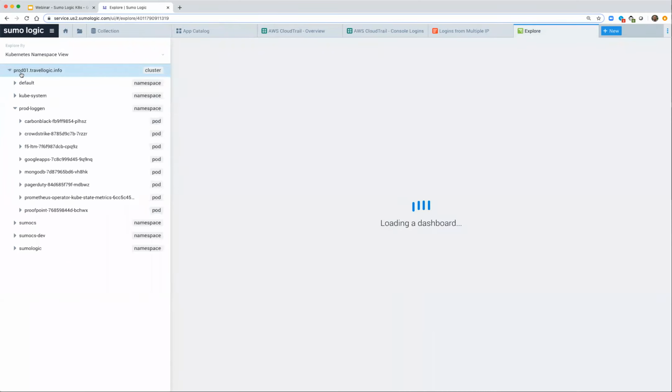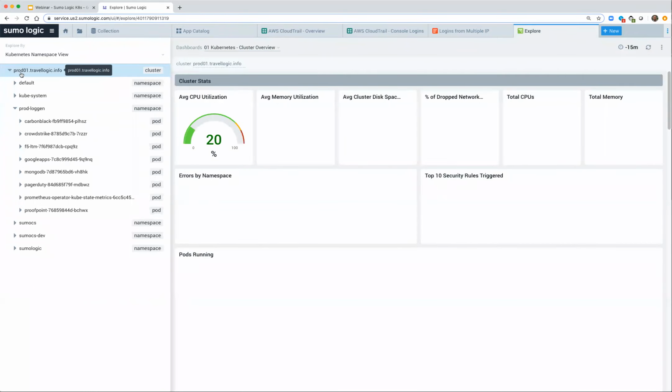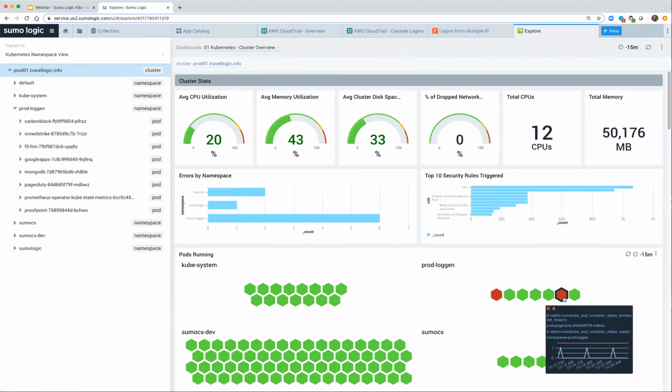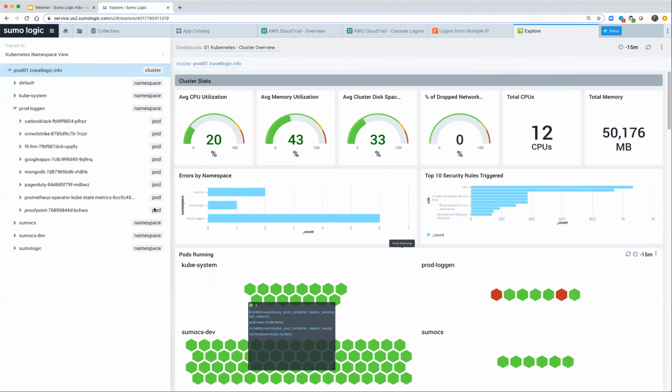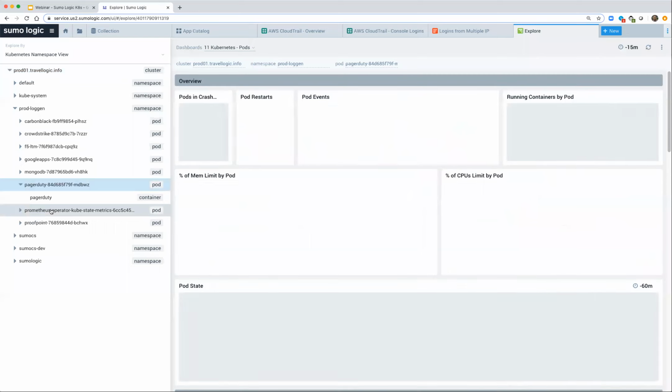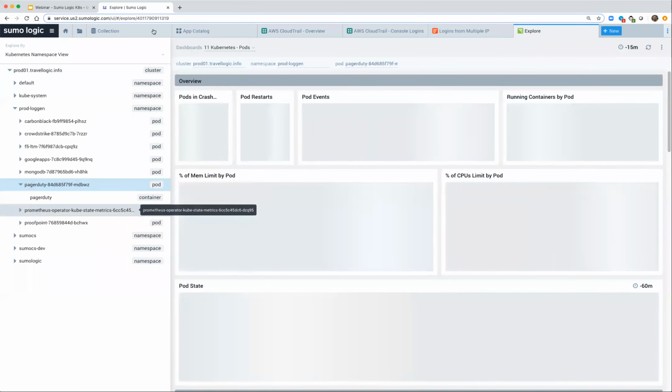When I was initially going through our troubleshooting scenario for that Carbon Black pod, I obviously noticed that it looked like there was an issue with a second pod here. So if I hover over this pod, it appears to be our PagerDuty pod. Now I'm seeing some pretty similar activity to that Carbon Black pod. It looks like it's flapping on and off. We see it spinning up, spinning back down, likely stuck in a CrashLoopBackOff. This behavior looks pretty similar to Carbon Black. So I'm going to drill right into my PagerDuty pod at the bottom here and see if I can narrow down to maybe another issue with that memory limit.